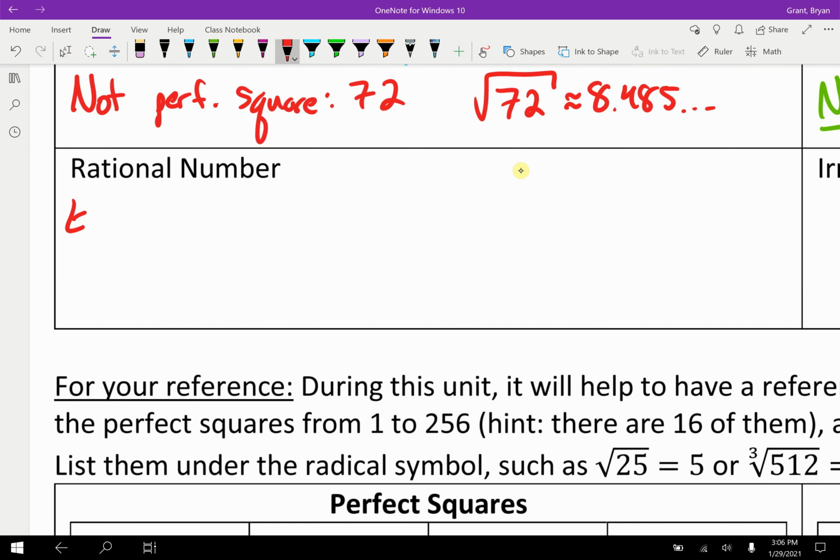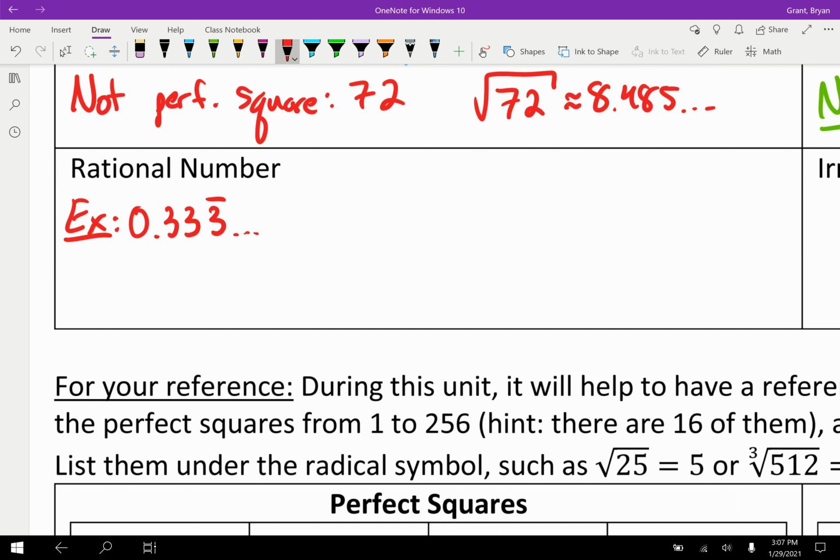Now, in fact, before I even give you the definition here, we should probably look at some examples. So, examples of rational numbers. Well, some people think of them as only nice numbers, but there are a lot of not nice numbers that are also rational. Like, for example, the decimal 0.3333 repeating, right? It means the 3 goes on forever, though we would never write all those 3s. That would take a lifetime and more.